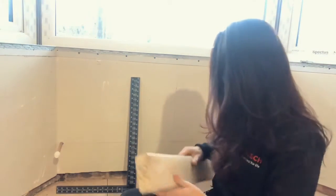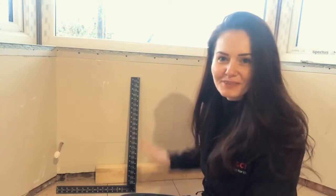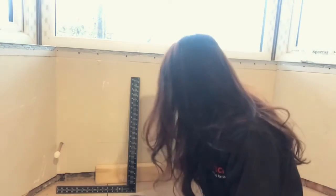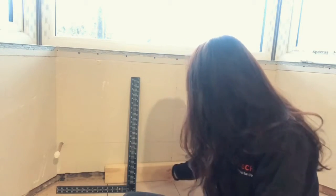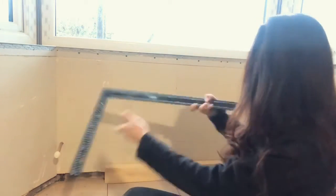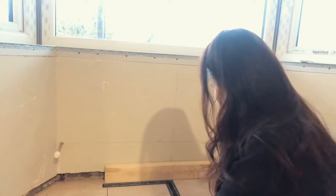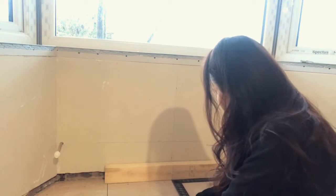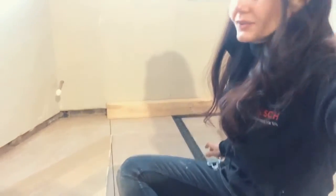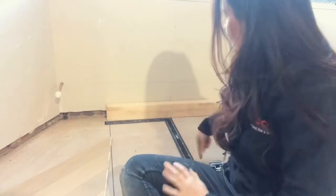So the first thing I have done is I put something that is straight against this plasterboard, which is pretty good. So always a benefit of doing things as straight and level as possible in the first place helps you out in the long run. So I marked my centre line on the wood, and then I used a big square to put that down there, out of the way, and use the wood, and I can mark up a straight line, and you can do both sides. If there's a slight variance, it's pretty good in here, I have to say. Let me show you. So I marked both ways, and my line's down the middle there. So that's my starting point then.